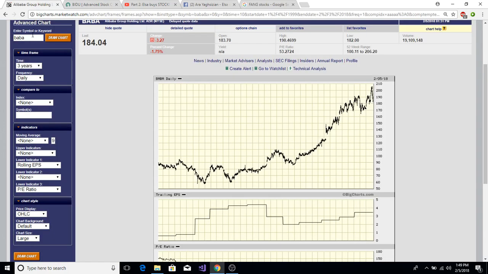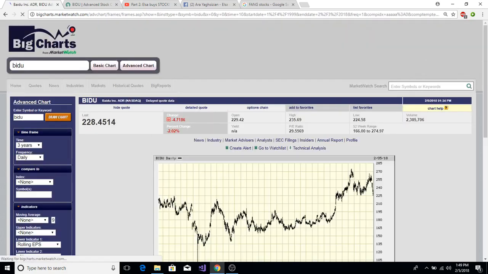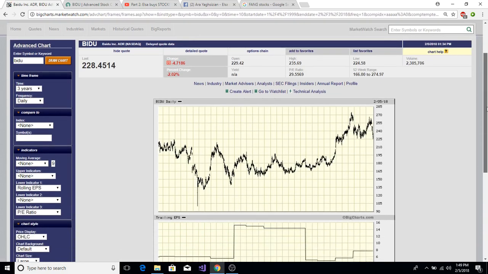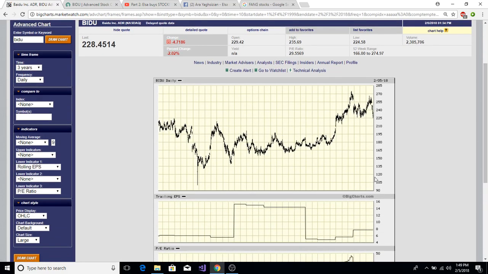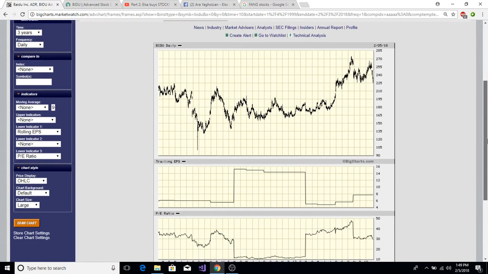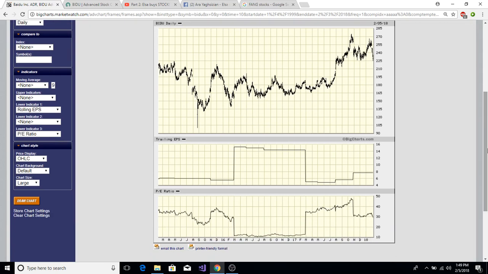So let's look at their earnings here. Let's go BIDU. Baidu is not in the category of one of those stocks that just goes straight up. If you have owned this company for like 10 years, then you have done fantastic. You've probably made many times your money. But over the last 2 or 3 years, it has done well, but not fantastic. And depending on where you bought, maybe it has not done well for you at all. If you bought at one of these highs in 2015 or 2016, you'd have wanted to sell soon after.